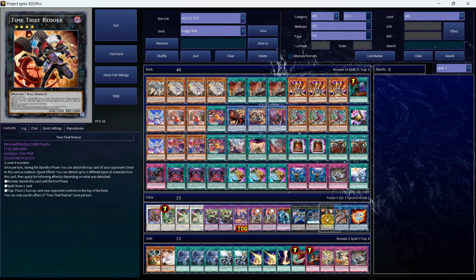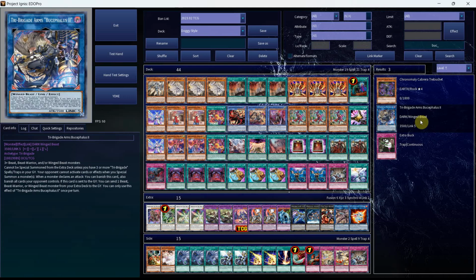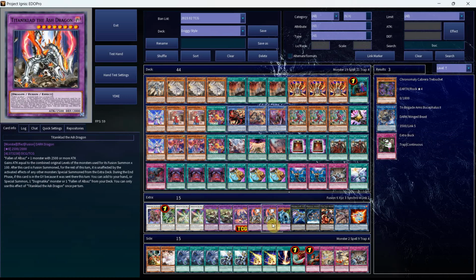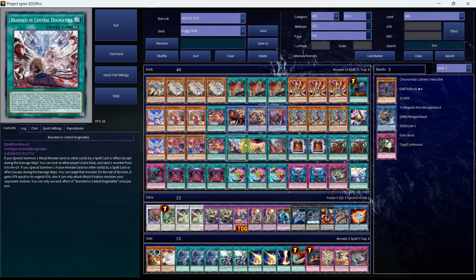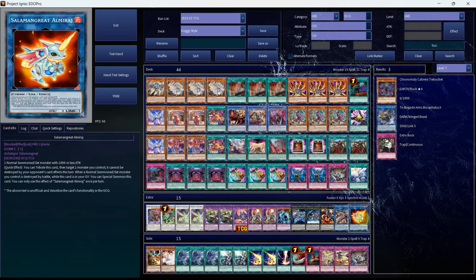We then have the 1 copy of Aggregator, the 1 copy of the Farigit. Farigit could be Bucephalus, but I didn't feel the need for it, as being able to get the draw is better most of the times, and you really just want to send your 1 card from the extra deck. There's no reason to trim your extra deck in this one when you have cards like Dogmatika Tricks, Dogmatika Calamity, and the Central to bring that stuff out, as well as the Nadir Servants and the Heralds. And then finally, we have the 1 copy of Almirage to round out the extra deck.